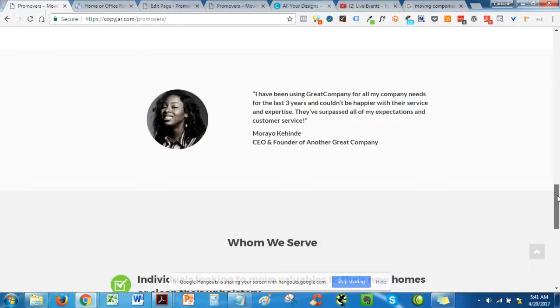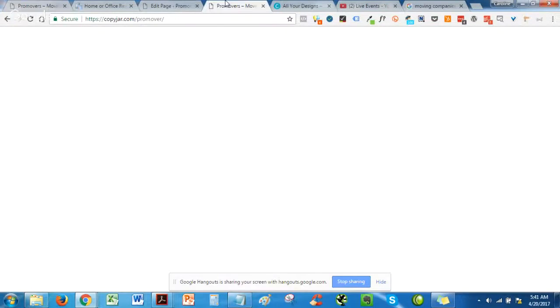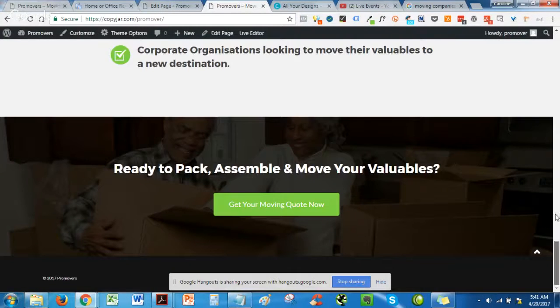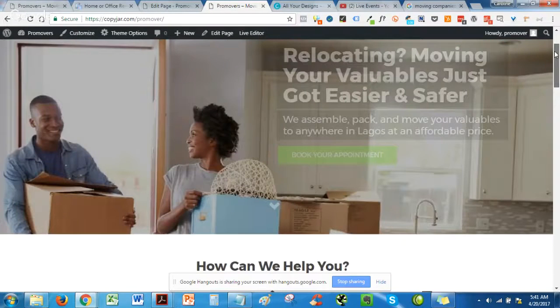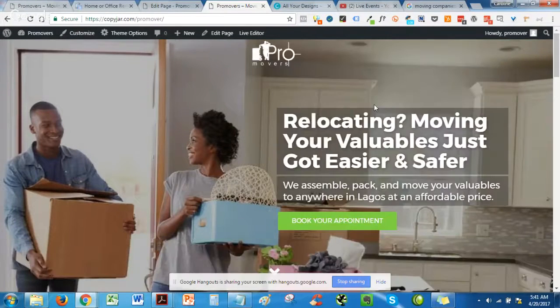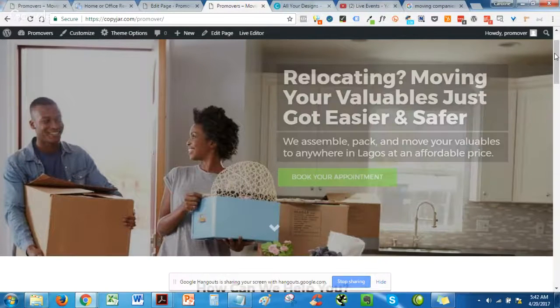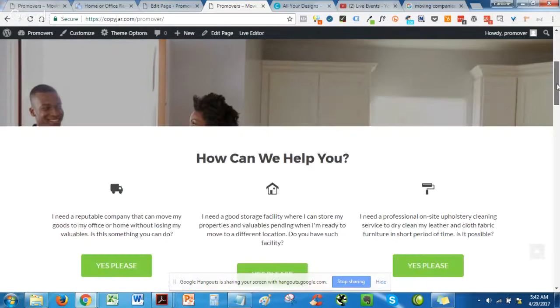So you can see it wasn't that difficult to create your click-through landing page. Now you can see what we've done so far. We made sure that we tell the visitor what the page is all about, how it can help them, and what action they should take next by booking their appointment.